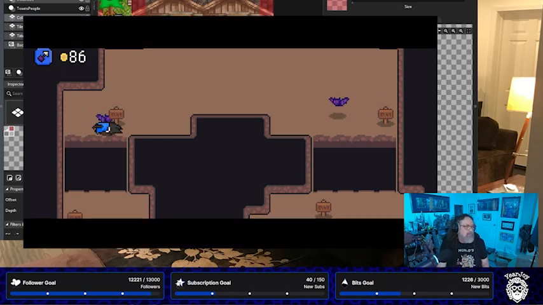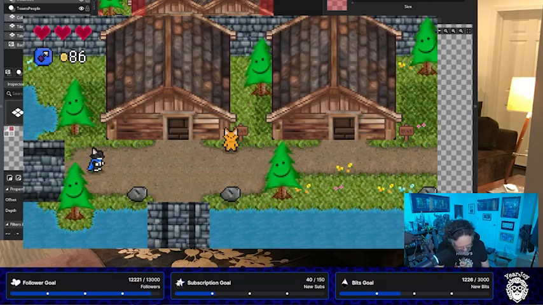I have to move my attack buttons to something that makes more sense. Right now, they're not set in an optimal way. But we will get there.